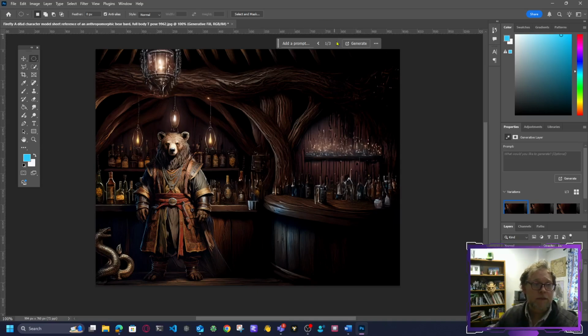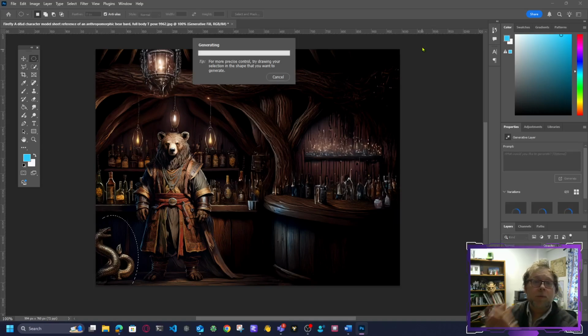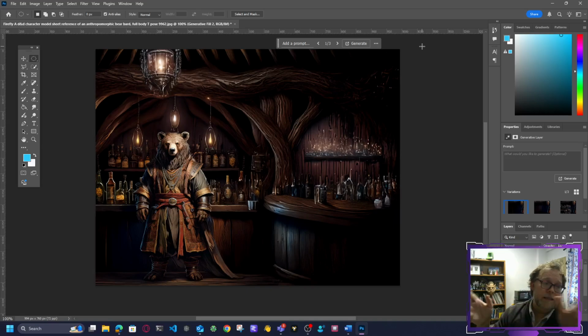So you can see, boom, that's gone. And again, it recreates the whole scene basically in that spot. So if I didn't want this weird snake thing, I don't know what the heck that thing is, I can just select it and do generative fill. Don't put anything in there and just let it go. And it will remove the object, but do its best to make it look like it never existed. Again, this is one of the best. Just selecting stuff and hitting that has worked really, really well.